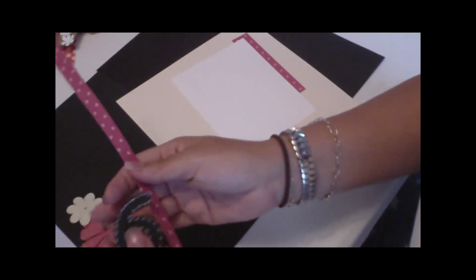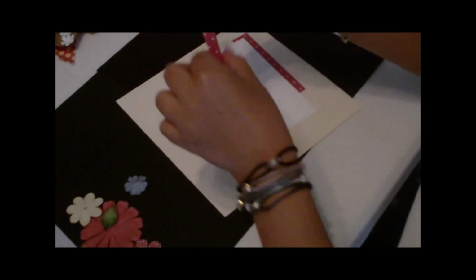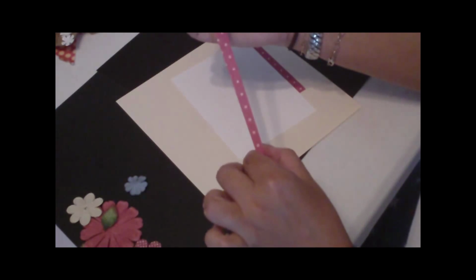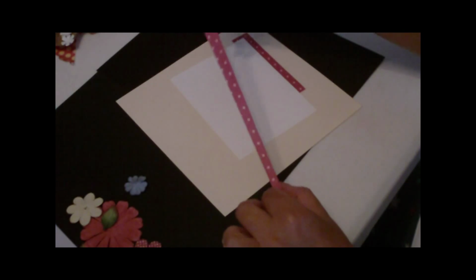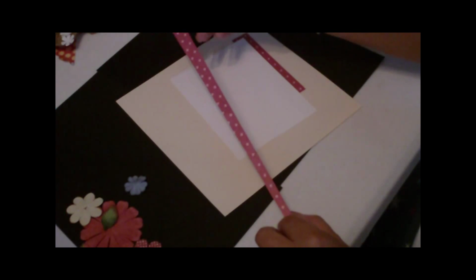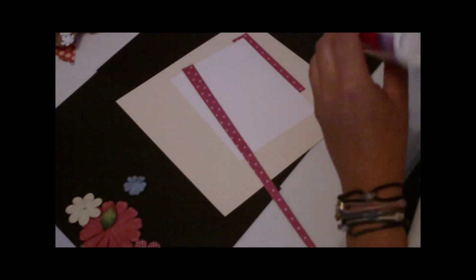Next, I cut a strip of the scrap paper, and it's kind of a weird shape. It's not really straight. It's kind of a little thicker on the top and a little thinner on the bottom. It kind of looks like an exclamation mark if you want to look at a shape, but it's just the way that it cut on the cutting board, and I just thought it looked really cool, so I left it like that.